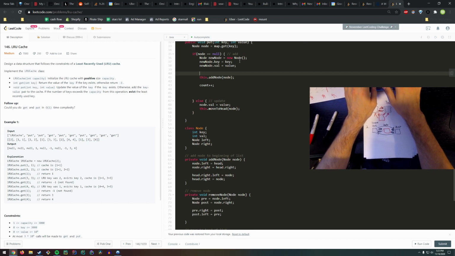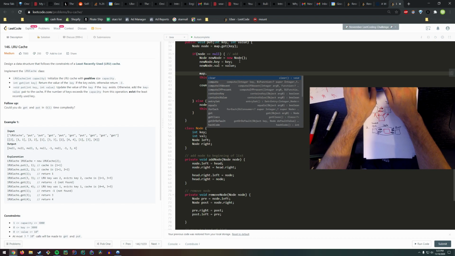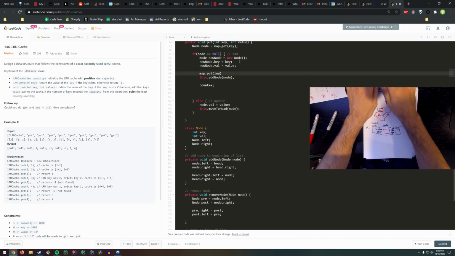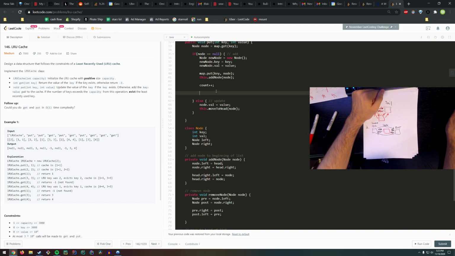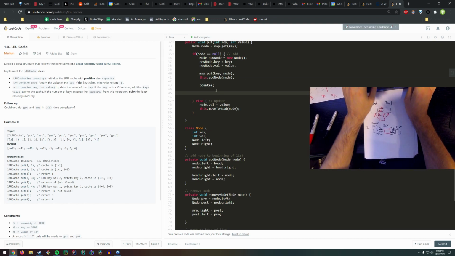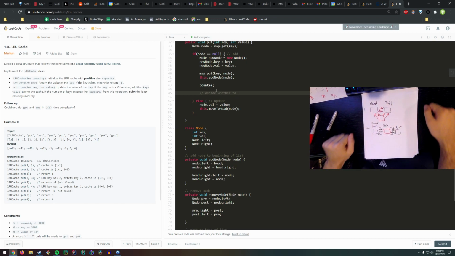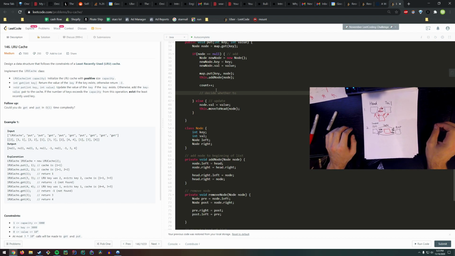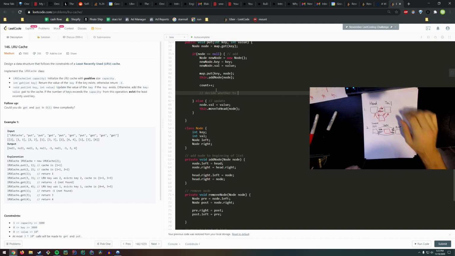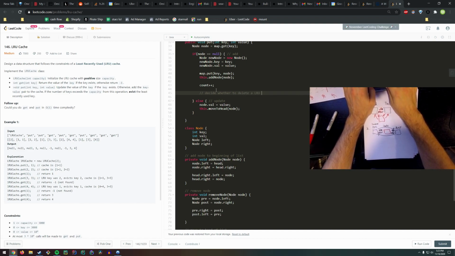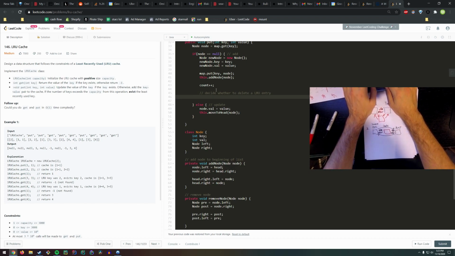So really, our map dot put key node, increase our count, and then we need to decide whether to boot a node if we're over capacity. That happens if the count is greater than the capacity.